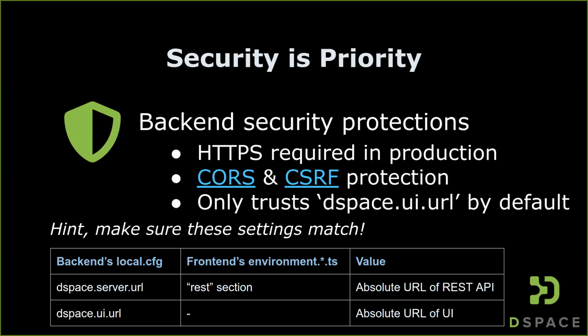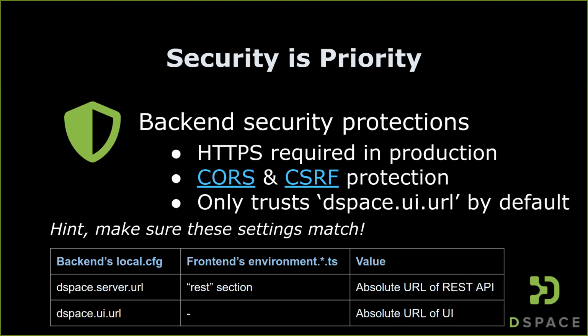It also has protection for things like CSRF. It has CORS headers, and it only will trust what you configure as your user interface by default. It's not going to trust any other client unless you tell it to trust it. And what that means is that other clients can read basic information from it. They can get information that's public information, not access restricted, but they won't be able to log in.